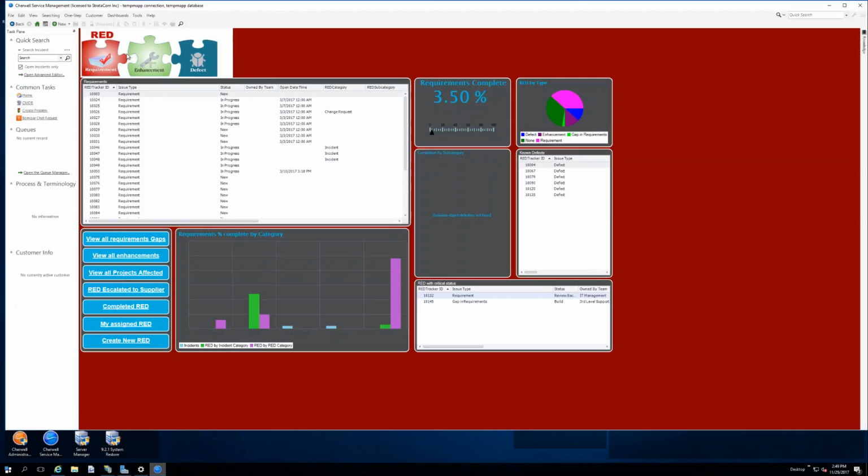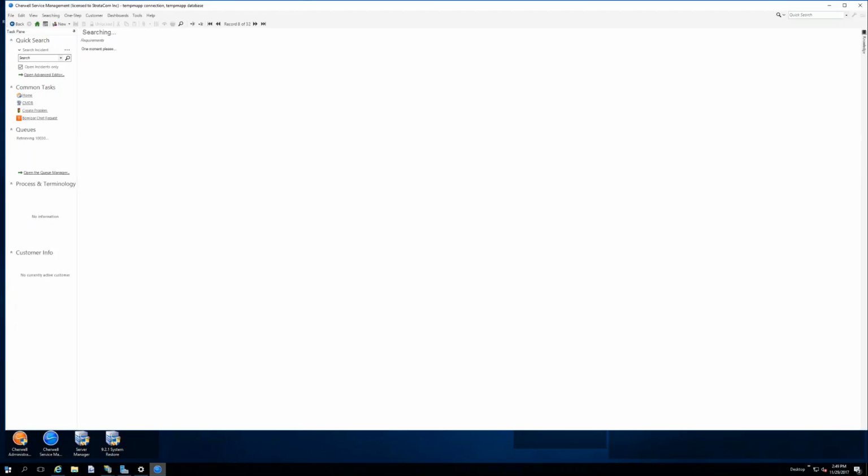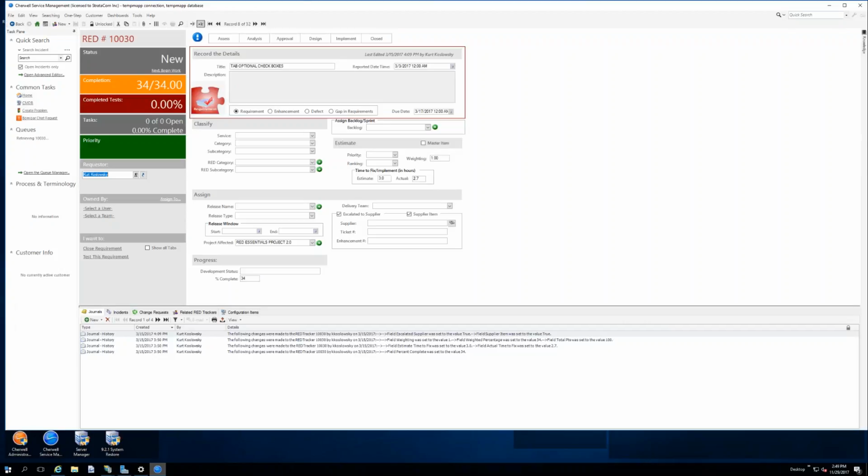And so this way, if you do have multiple developers, they can all go and see what is in progress, what somebody else has picked up. They can see things that were added new. And the other thing that they can do is, when I'm entering a new Red ticket, I have the option of saying that it's a gap in requirements.